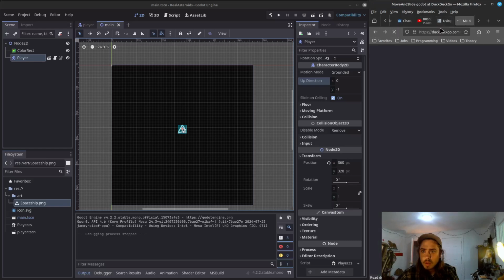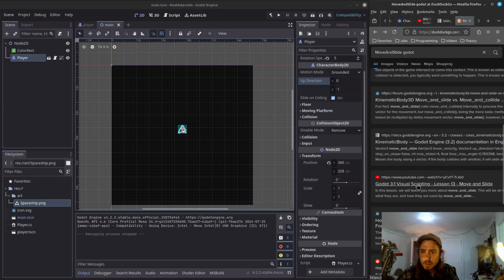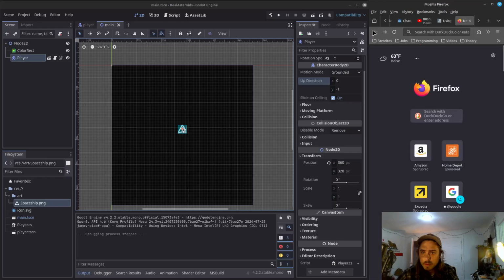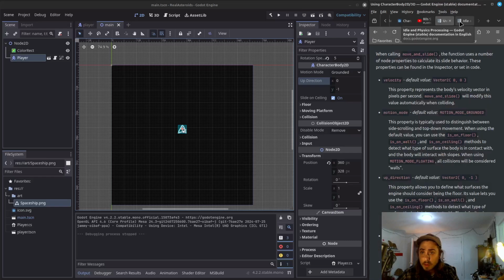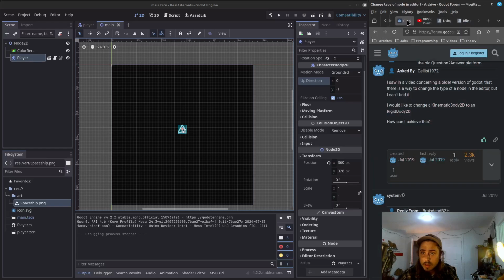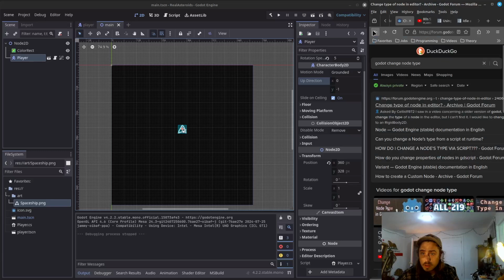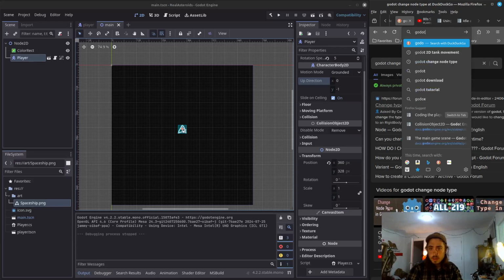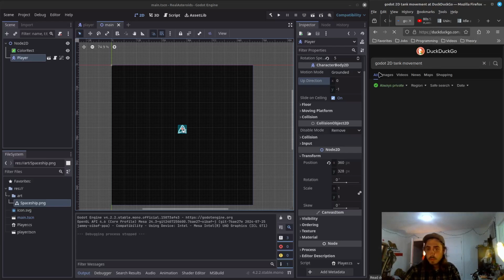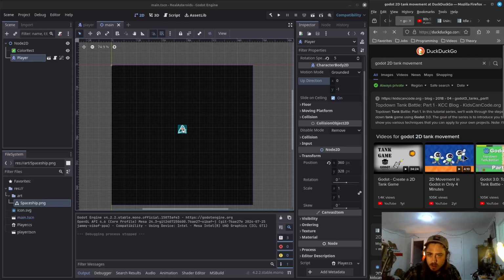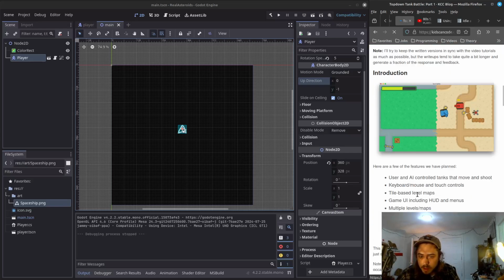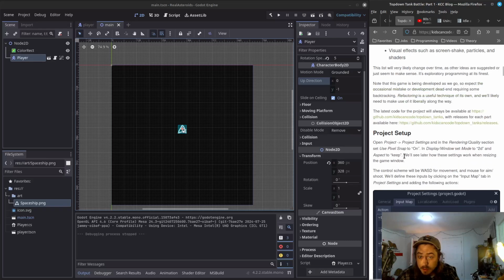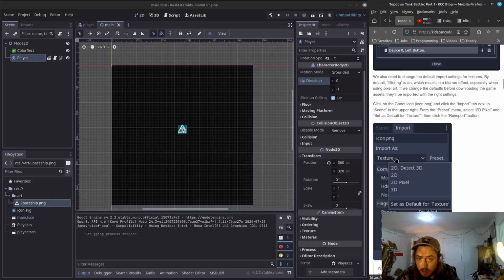So, wait. Maybe that tutorial we were looking at. Oh crap. Where'd it go? Okay, Godot 2D tank movement. It should pop up again. Okay, maybe they set up something differently.